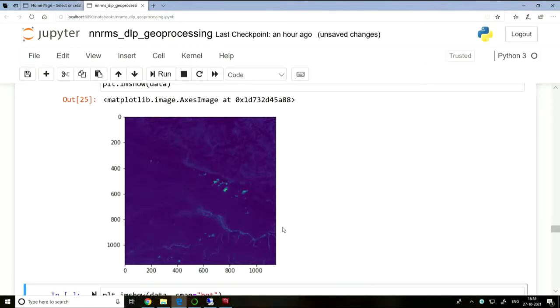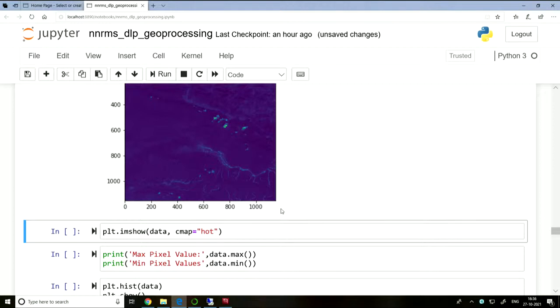Anyway, the contrast of this image is not very good. But these are the pixels. Later in the coming steps, we will see how we improve the visualization of this image. The contrast is poor, so it is looking quite a dark image and you cannot see anything. In the subsequent steps, we will see how we improve the visualization of the image.